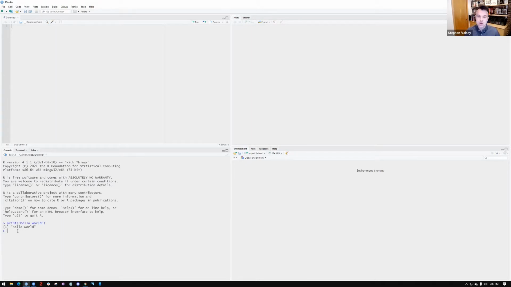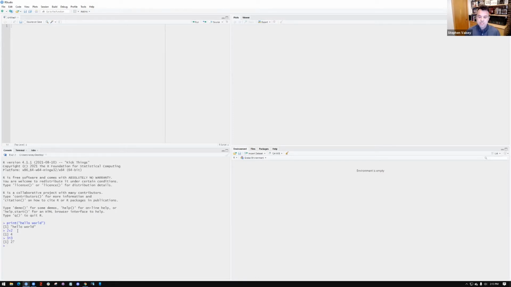You can use R like a calculator. You can try 2 + 2, and it will give you the answer, which is 4. You could say, what is 3 to the 3rd power? 27. So you can use R as a calculator. I often do use R as a calculator, in fact. So we can go ahead and do that.